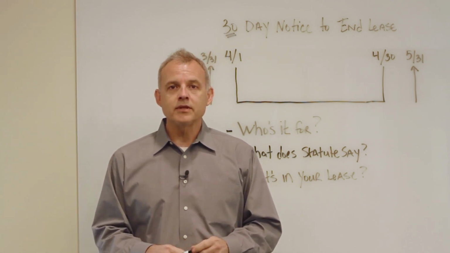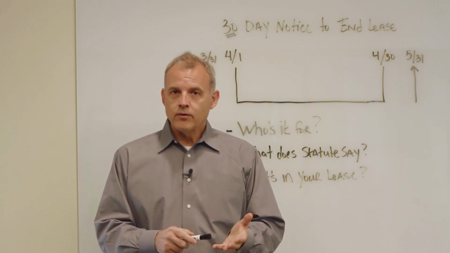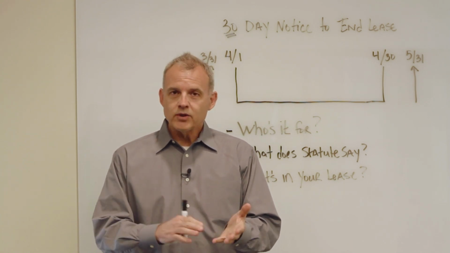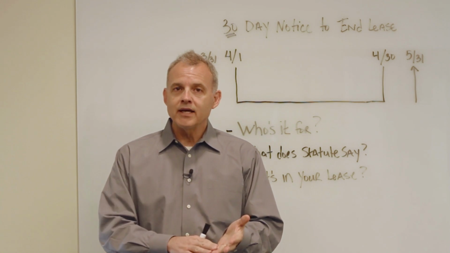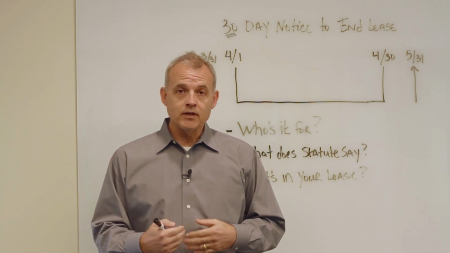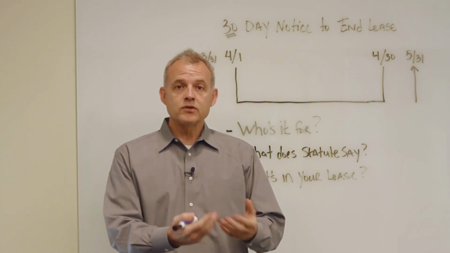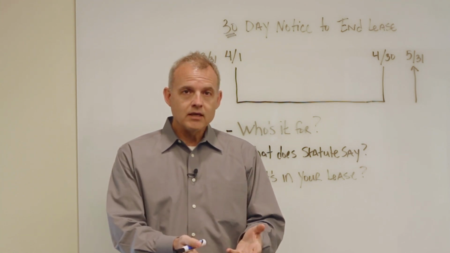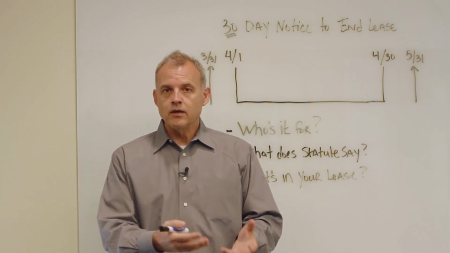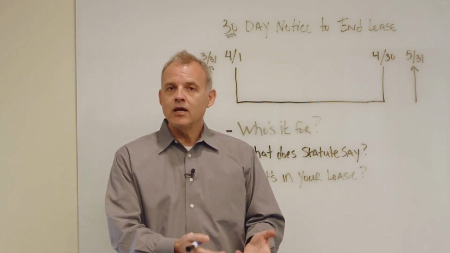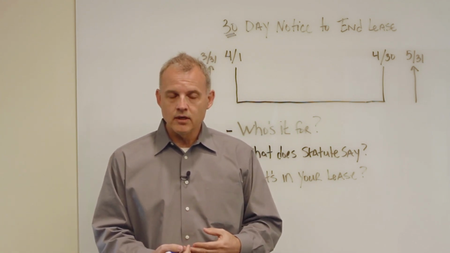Now, a couple of things with this. Number one, it's a requirement that it's a notice that the landlord or the tenant uses, either one. So if the landlord doesn't want to renew the lease at the end of the period, they must serve the tenant a 30-day notice. If the tenant wants to end the lease agreement, then they also have to serve a 30-day notice.